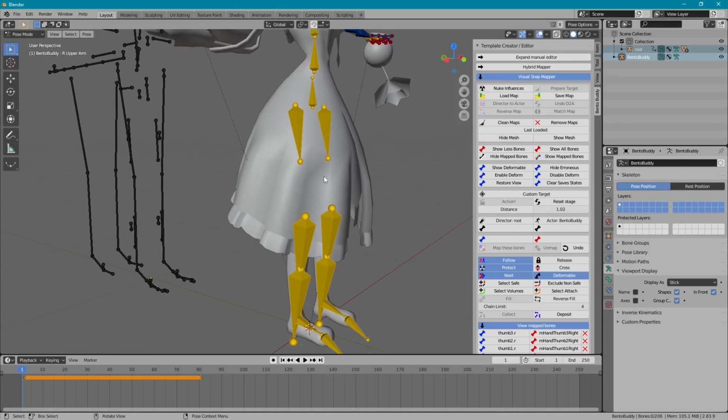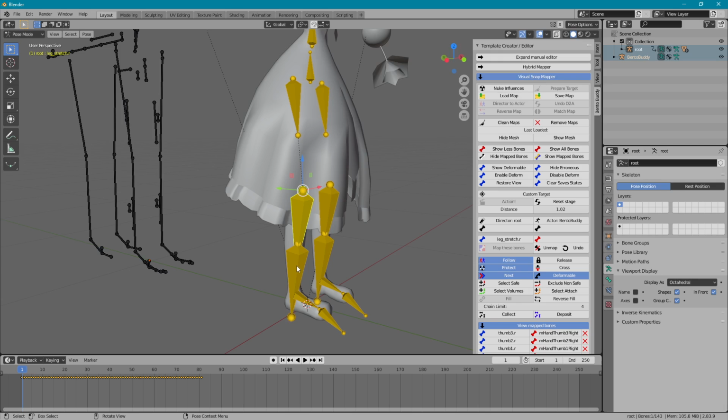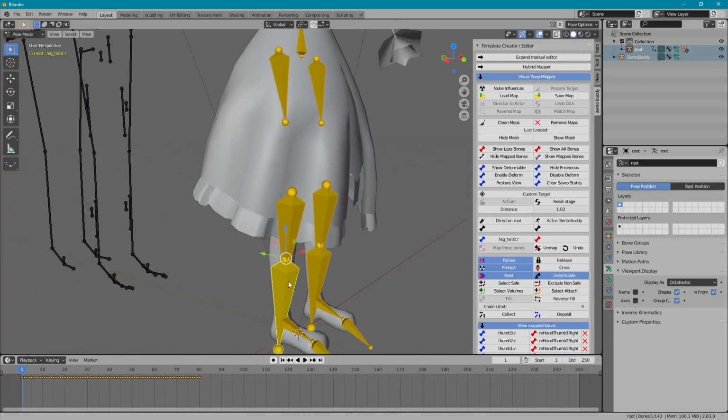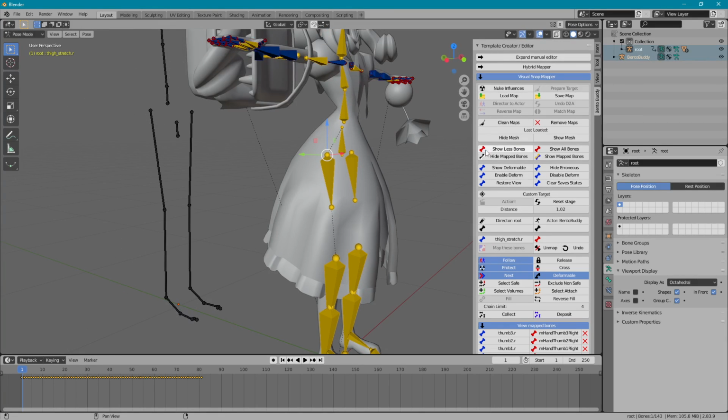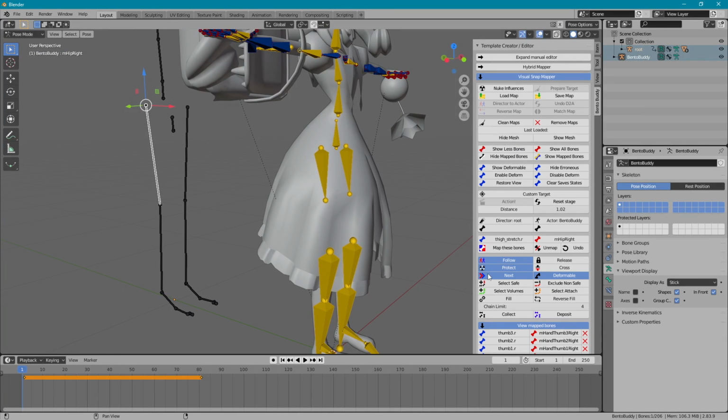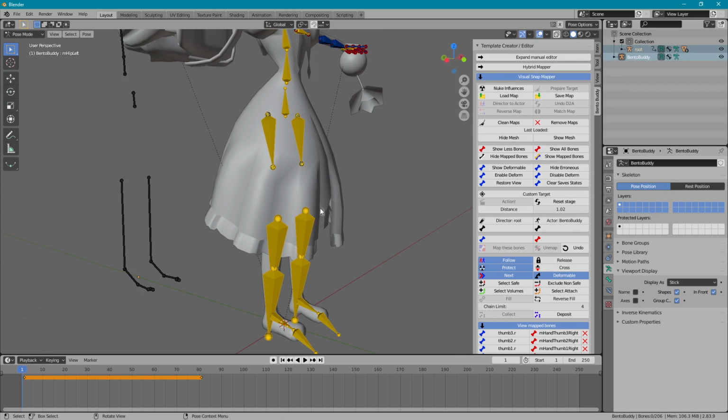Alright, so what do we do with the legs? So this one here is a twist bone. We don't need that. Let's start with a hip then. Do that and map these bones, and then so it's that.